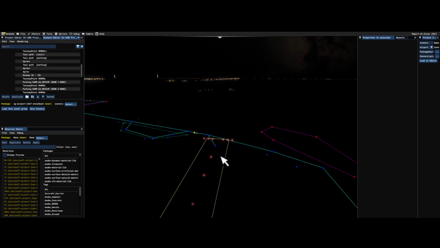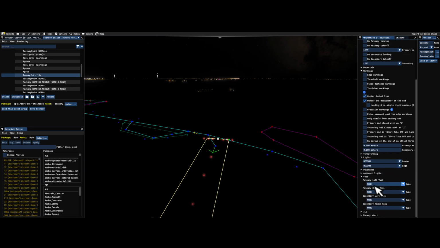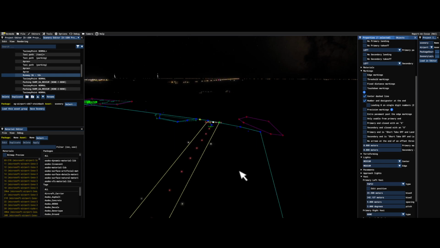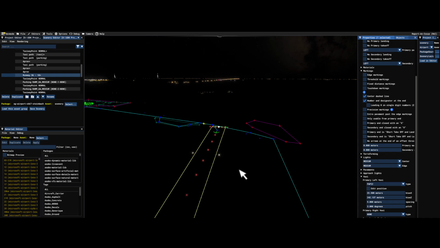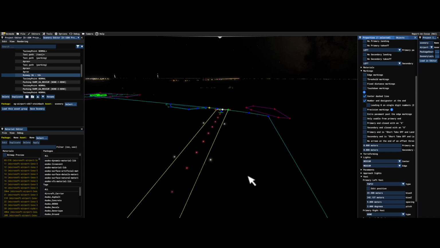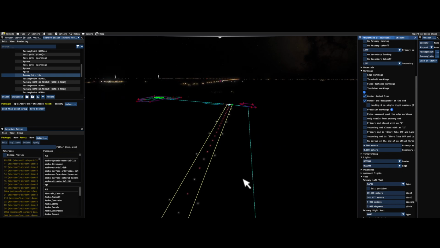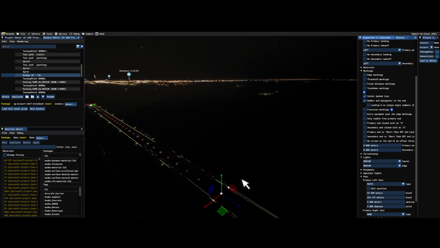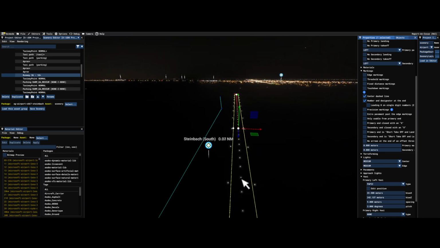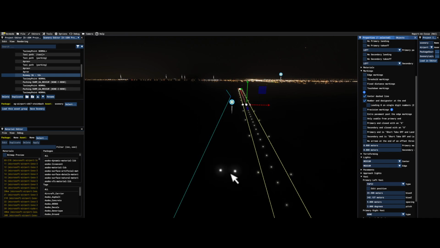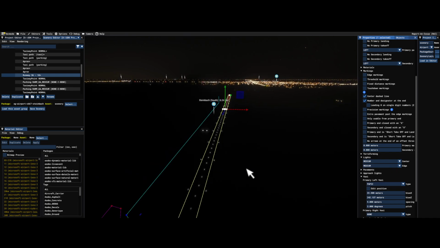I believe we set the runway 36 as our primary. So if I go here and say I want the poppy, whatever lights, whatever they're called, I want them on the left side of the runway. Just got to find out where they put them. The last time I did this, the lights were kind of placed in the center and I had to move them. Let me turn and see if we can see them from a different perspective. There they are. So it's made the decision that it should put them there.